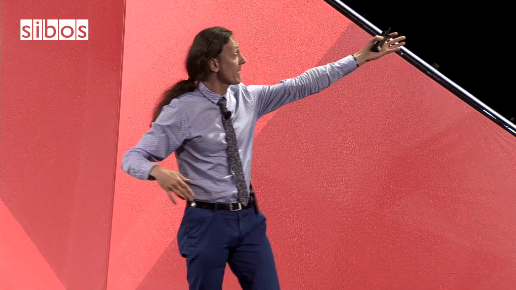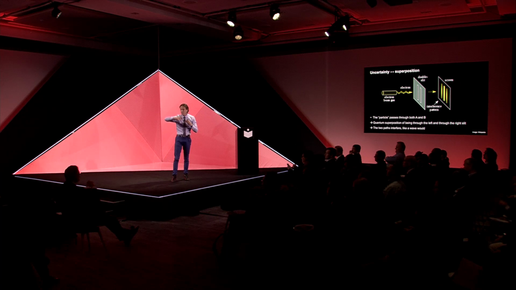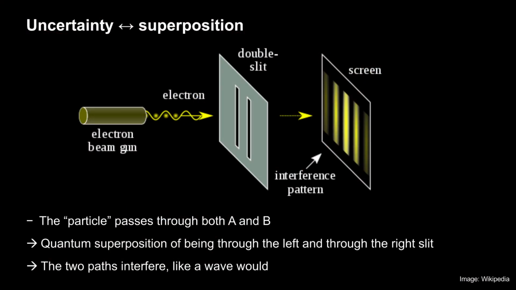So because of this uncertainty, you get funny effects which are completely natural, such as superposition effects. So now imagine you have an electron gun. You're shooting electrons, like the gun that shoots tennis balls when you're training, right? But it does it with electrons. And then you have a screen with two slits. And those two slits are less than 10 microns apart. Okay? Where does the electron go, the left or the right slit? Well, you don't even know where it is to better than the distance between the slits. So the only logical answer is that the electron goes through both slits. That's all you can possibly say.